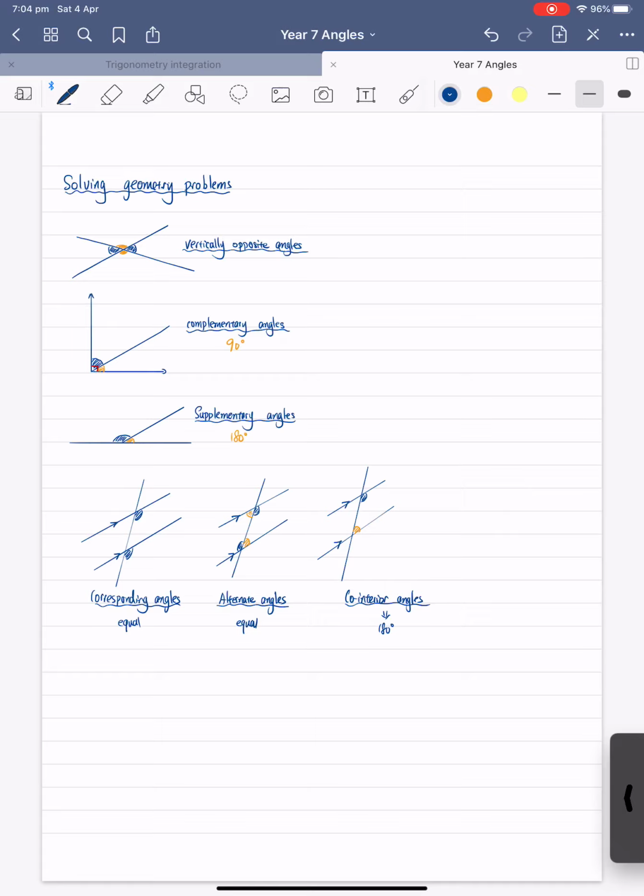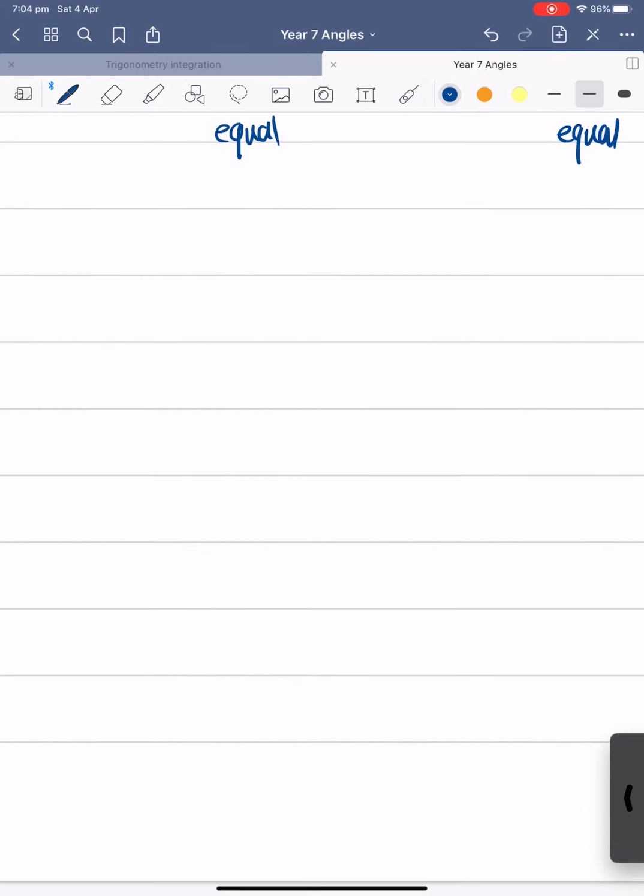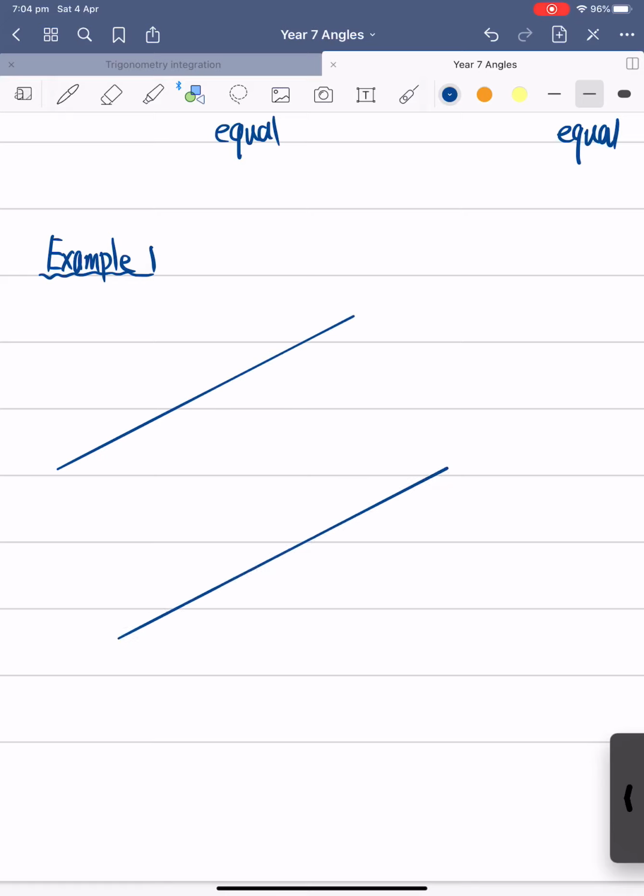Alright, we're going to try some geometry questions, alright? So I'm just going to put first an example here. Example 1. How do we solve some simple geometry question? Alright. The first example is a really interesting question, alright? It's like this, we have 1, 2, alright, and these two lines are parallel to each other. And then we have another line here, it goes that direction there. Okay, so here's the question.